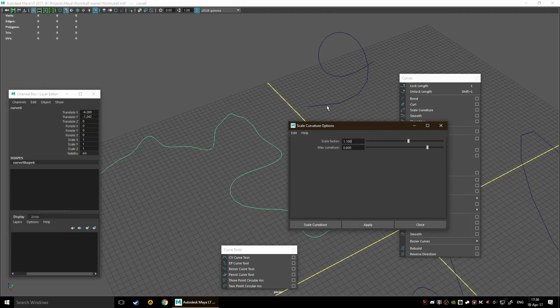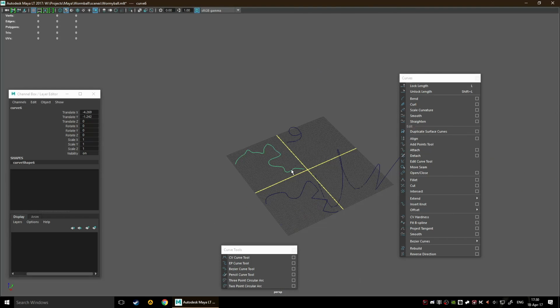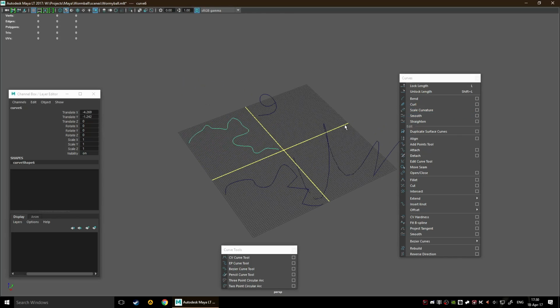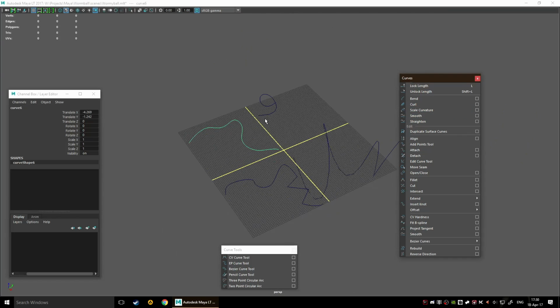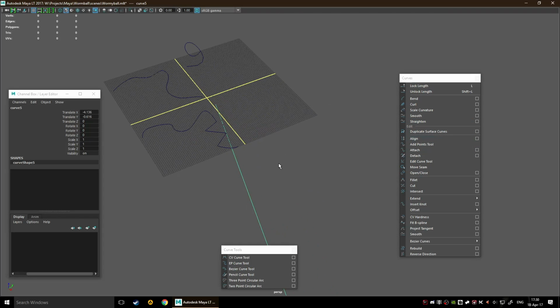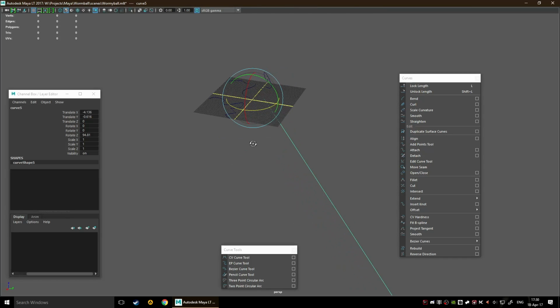Obviously, there's options for it. You can scale to different factors. So make sure to always have some kind of scaler here, right? Straighten and smooth, fairly straightforward, I'd say. Smoothing smooths your curve, and straighten simply straightens it out. Okay, that obviously it's not ideal, but that's what you'll be getting.